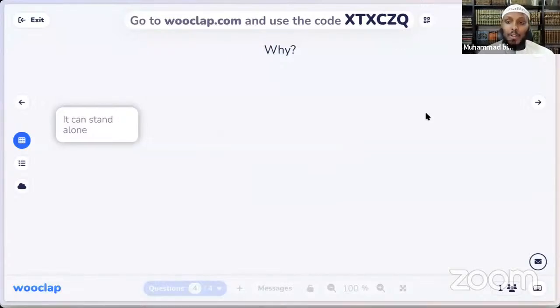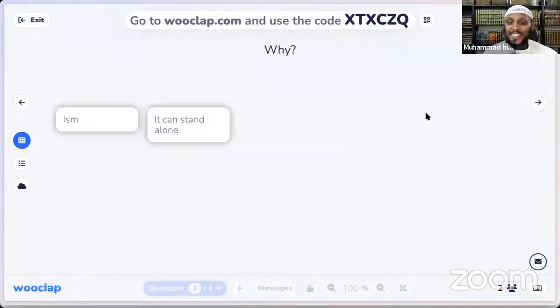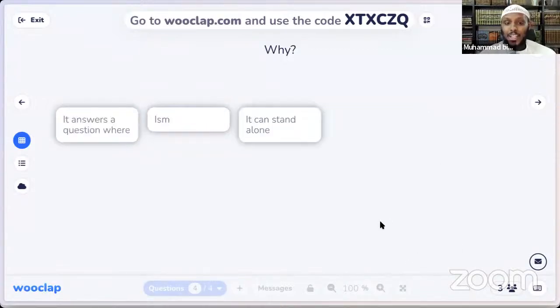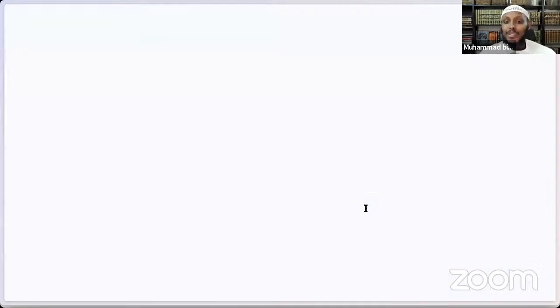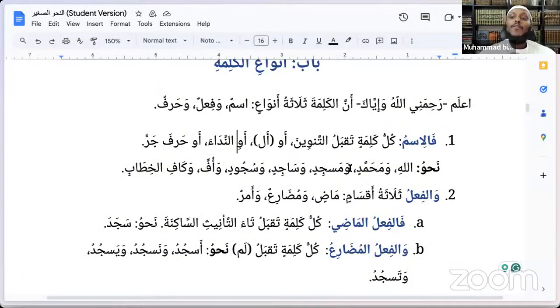Okay? How many of you have studied the book Al-Arabi Bayn Yadayk? In the very first dialogue, it says, Min ayna anta. What does it say? Min ayna anta. طيب. What did the author just tell us? What are one of the alamat al-ism? I'm sure you've heard it 100 times.